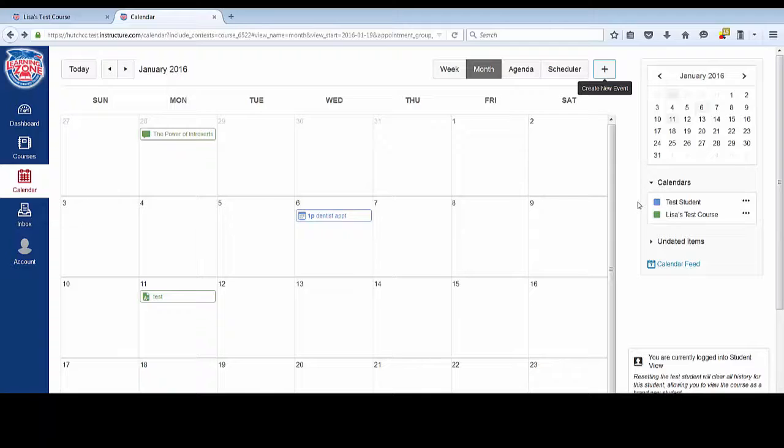The calendar in LearningZone has been a really handy tool for students. We've heard in the last couple of semesters that students really love this feature. It really helps you keep track of your assignments so you don't turn them in late, and it's a great way to be able to see all of your assignments that are due in all of your courses.